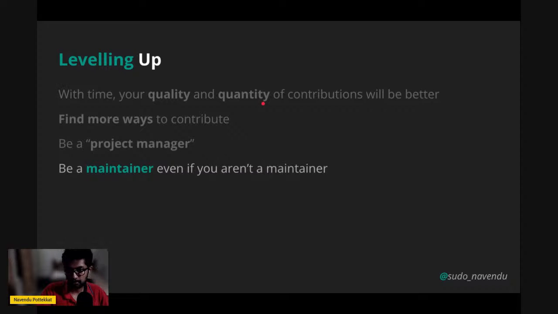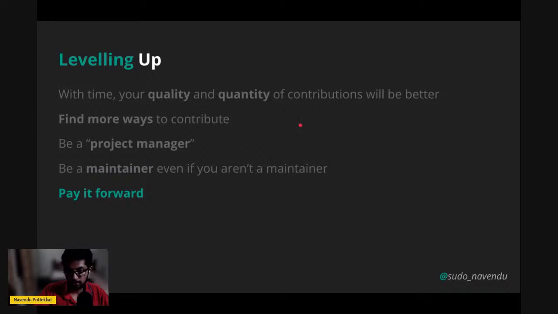Basically this means that you have to take up the role of an open source maintainer, even if you are not a maintainer. That is how I select maintainers. If someone is already doing the job of a maintainer, I would ask them and give them permission to be an actual maintainer. If you find someone who is already doing the job, then you can be quite sure that they will be good at the job. So do things that are beyond your scope, and try to help out the project in every way you can.